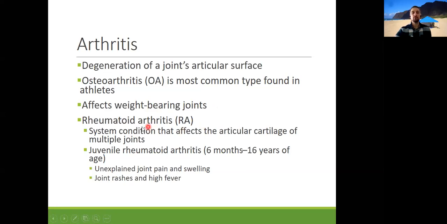Less common is the form rheumatoid arthritis. Have you ever seen someone's fingers where the knuckles are really swollen? Usually they're in their 70s or 80s, and they have real trouble with their fingers. That's systemic, right? So that's inflammatory cells in the circulatory system that are affecting the joints. So that's rheumatoid arthritis. It's an inflammatory process. Occasionally, but pretty rare, it occurs in juveniles.